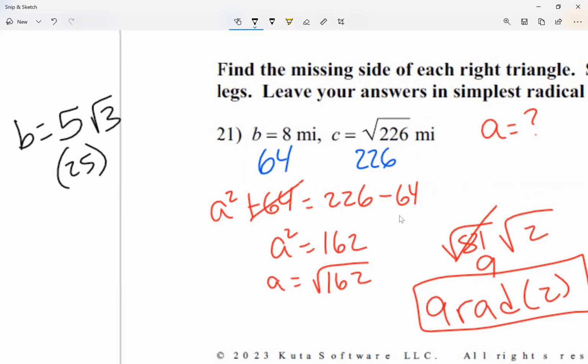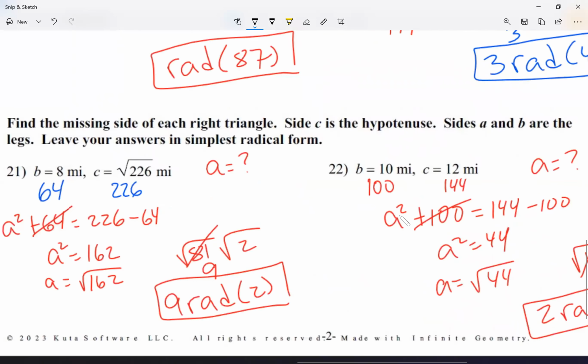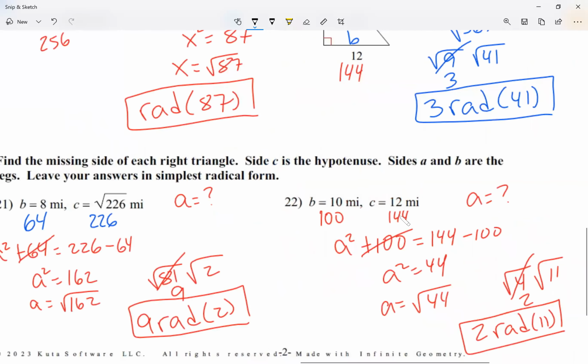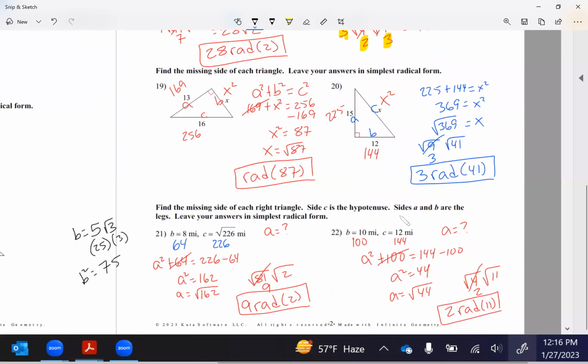If I only had the radical, that's easy, 3. It's easy to square a whole number. It's easy to square the radical. Now, when you have both combined, 25 times 3, I will say B squared is 75. So again, if you have a whole number, square it. If you have a radical, just square the radical. When you have both, square each and then combine. All right, let me zoom out so that you guys can see what we did today.